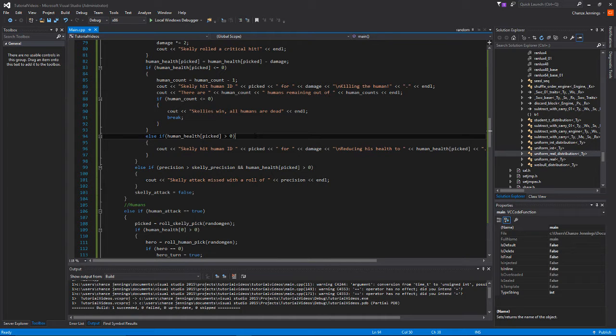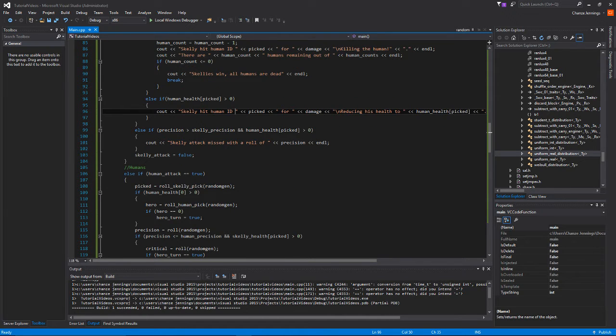And then, if it didn't kill the human, it'll just subtract the amount of damage, and the human will still live, but it'll store that health value. So if I hit him for 2 and he has 100 health, now he has 98 health, and it's stored. So later, when it comes back and it randomly chooses that number again, or that ID, or that human, it will subtract the damage from that stored value that will be there already, from that current health that was stored.